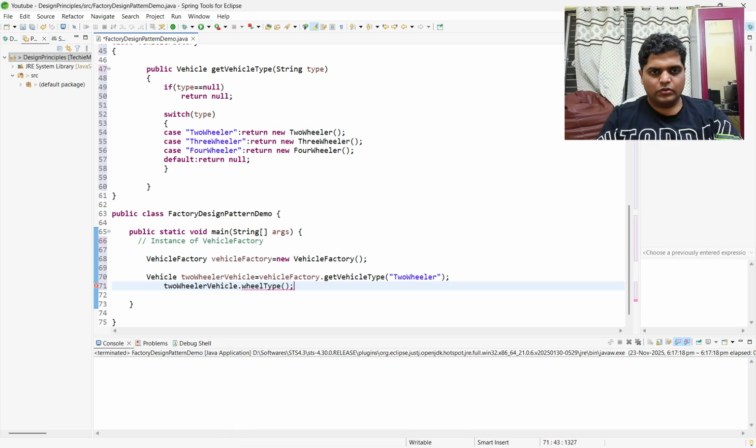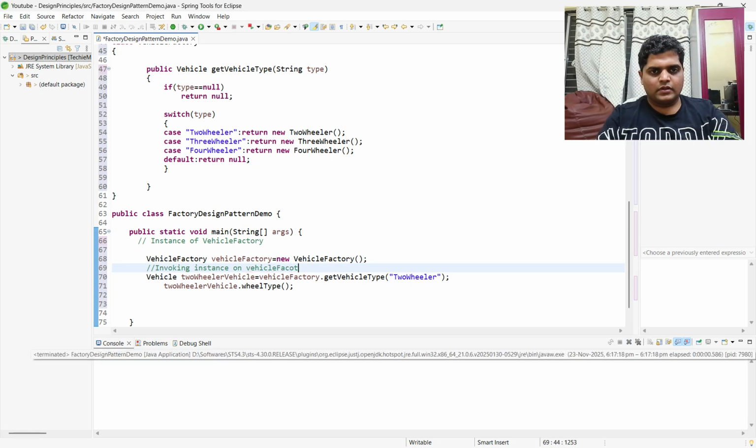This method will be invoked to check the instance returned by the vehicle factory based on type.